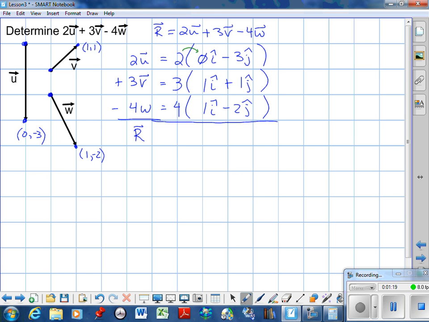And this is where a lot of mistakes are made. So I'm just going to, in green, just mark down what they're going to be. So 0, this is going to be negative 6. Distributing in the 3, I'm going to have a 3 and a 3. Distribute the 4 in. And you don't have to do this. People do it on the calculator. I just do this, so now I'm just adding the green numbers. I don't have to do multiple calculations in my head.